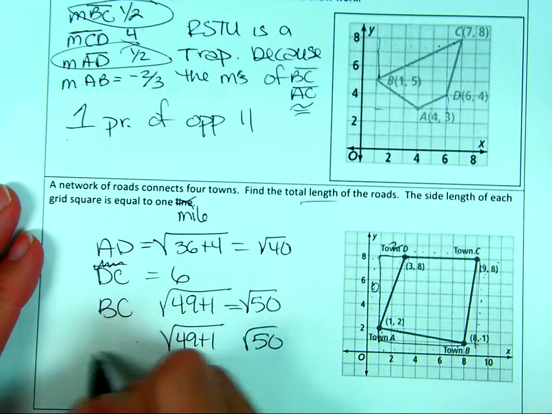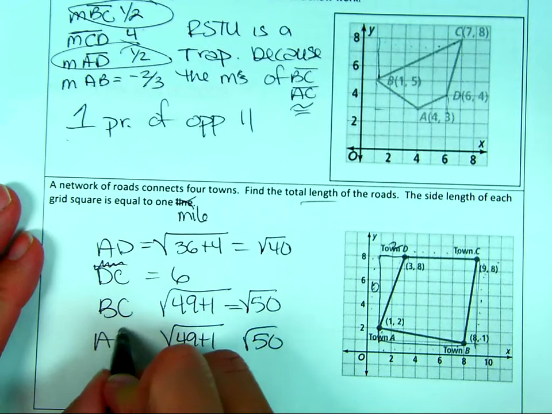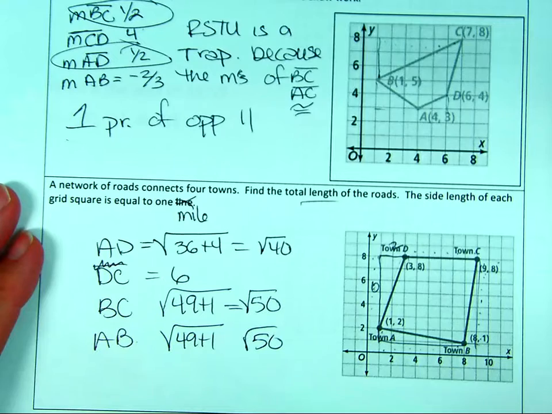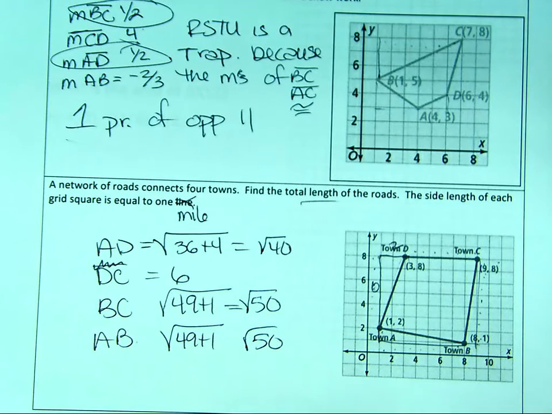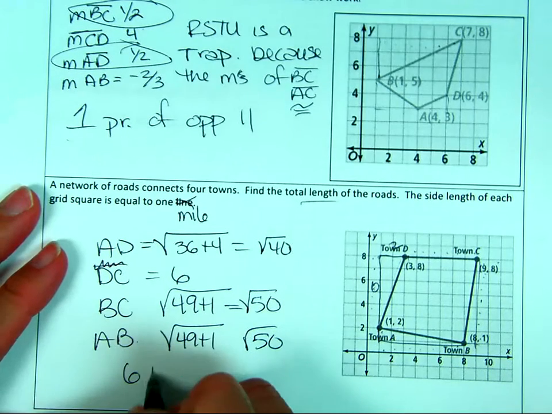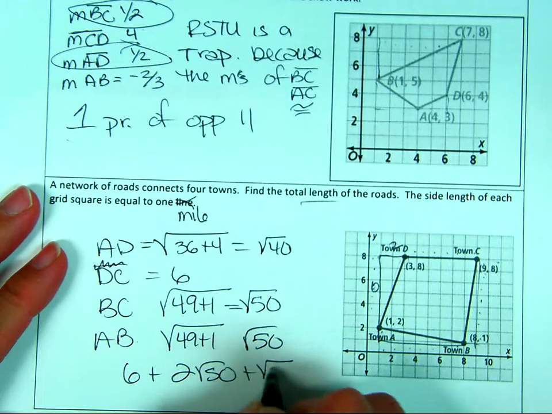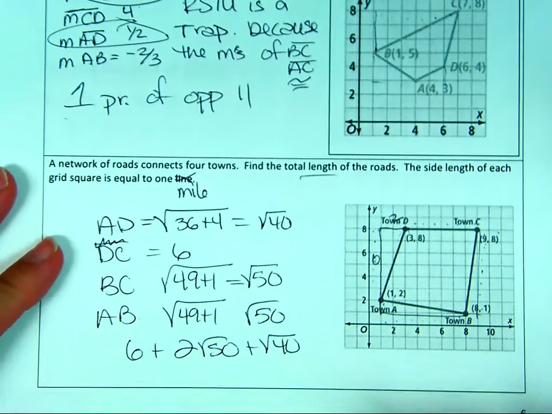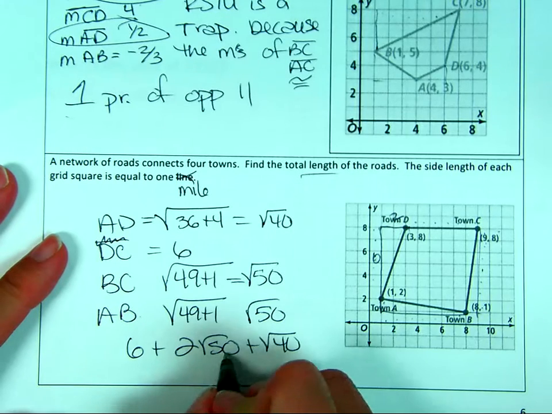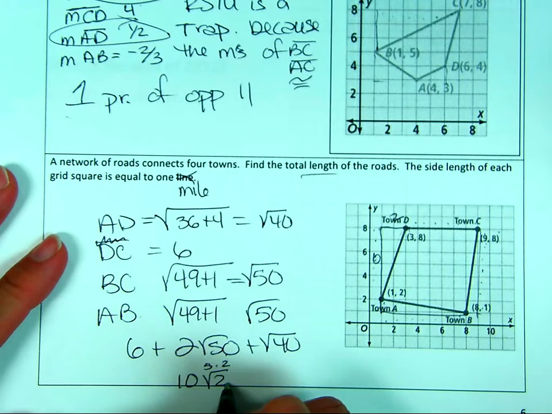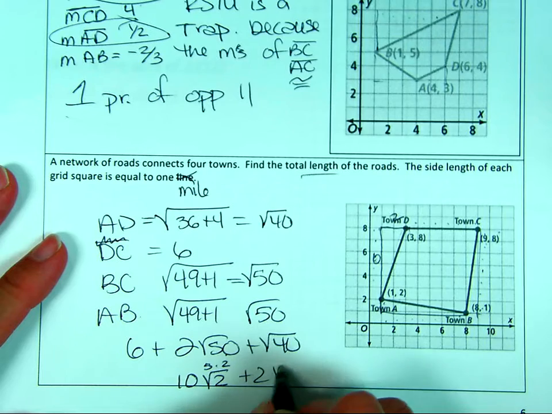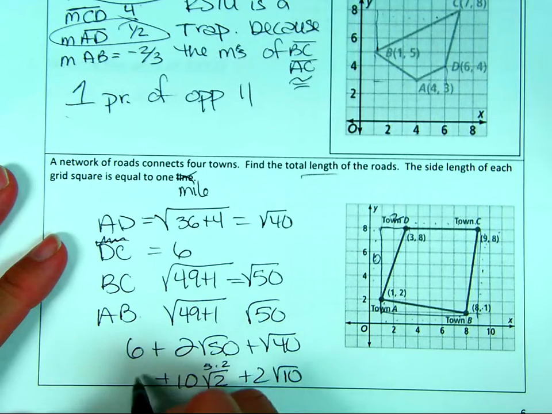Okay, so it asked for the perimeter, or the total of all of them. It did not say that I had to round to the nearest tenth. So if I do the exact answer, I'm going to get 6 plus 2 square roots of 50 plus the square root of 40. Now, if you simplify that, some people might want you to. That's 25 times 2, so that would have been a 5 times a 2. That would have given me a 10 radical 2. If I simplify this, I get 2 square roots of 10 plus 6. None of those are combinable.